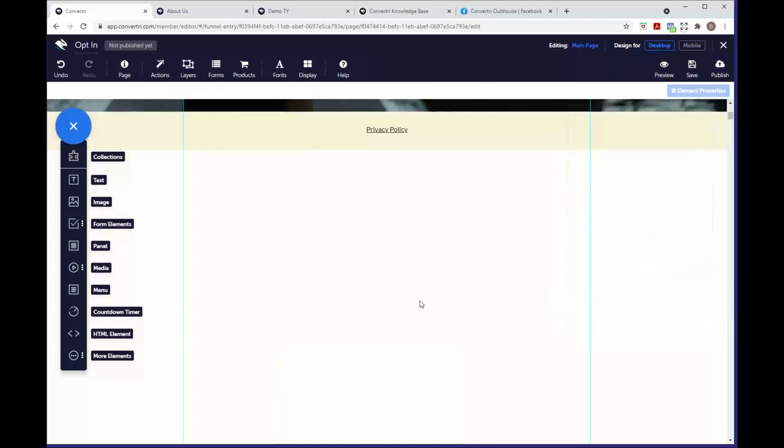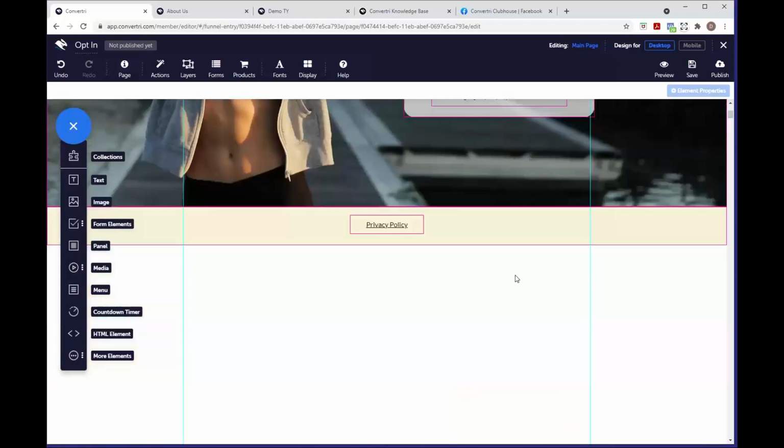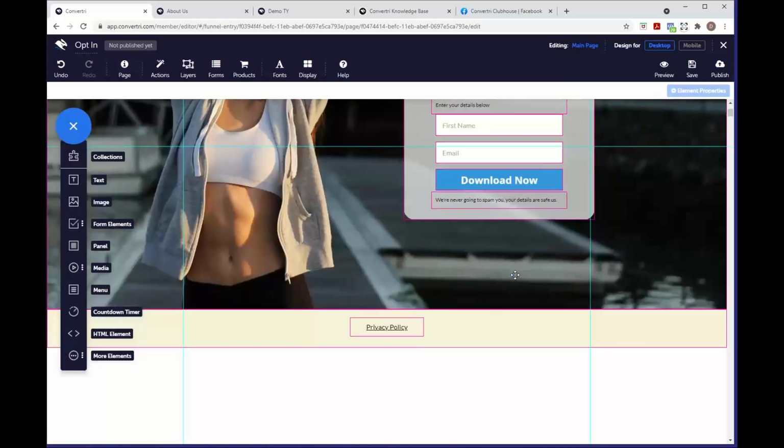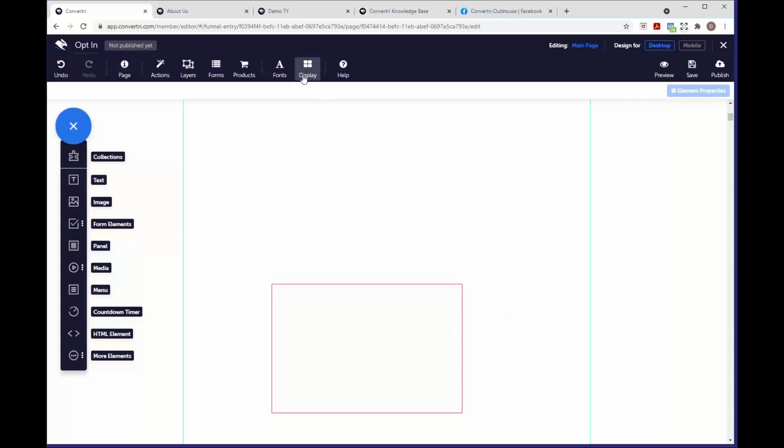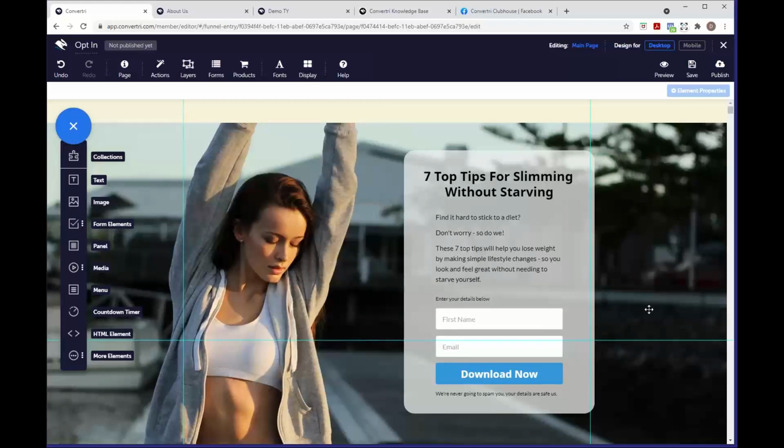If I then deselect it, it doesn't actually look like there's anything here, but when I publish this page, it's going to publish it up until this point, because if I turn my element outlines back on, you can see it's still here, which might be why that's happening. You may have just misplaced an element. So always make sure before you publish, turn on your element outlines and just check that there isn't one down there, because it will publish up until the last element on the page.